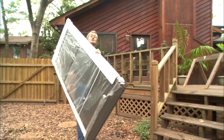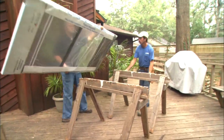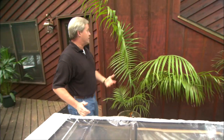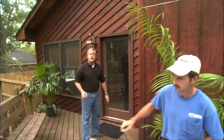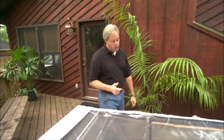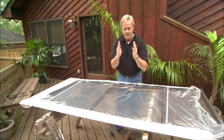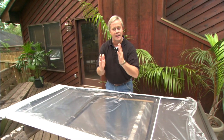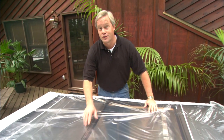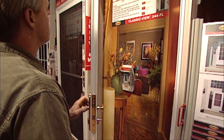Adding a screen door or an aluminum storm door is something that a lot of homeowners consider doing themselves. You may install a door like this to protect an opening from all the weather, enjoy the fresh breeze by opening the screen, keep bugs out, or realize the energy savings from the air cushion between the storm door and the actual entry door. This particular door is a bronze aluminum door that's fairly traditional and fairly inexpensive, but there are a lot of other options. Most home centers have a wide selection of storm doors in a variety of sizes, colors, and prices.